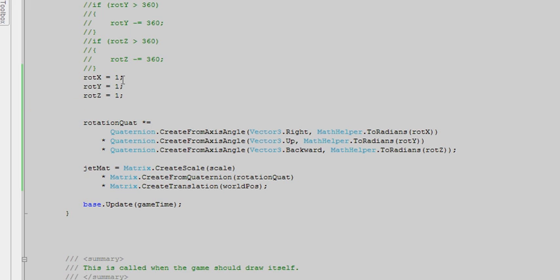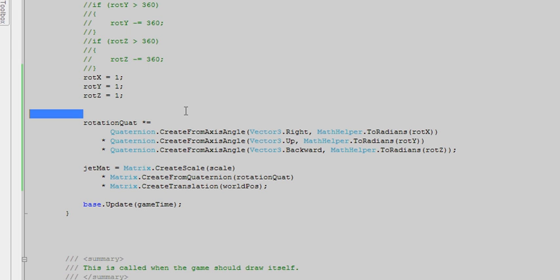So they stay at the value of 1, and the rotation quad every frame updates or increments its rotational values, and that can be evidenced by the times equal there. So that's one way of doing it. That way you store your overall rotation in the rotation quad, and you simply increment every frame by whatever rotation X, Y, and Z happen to be.